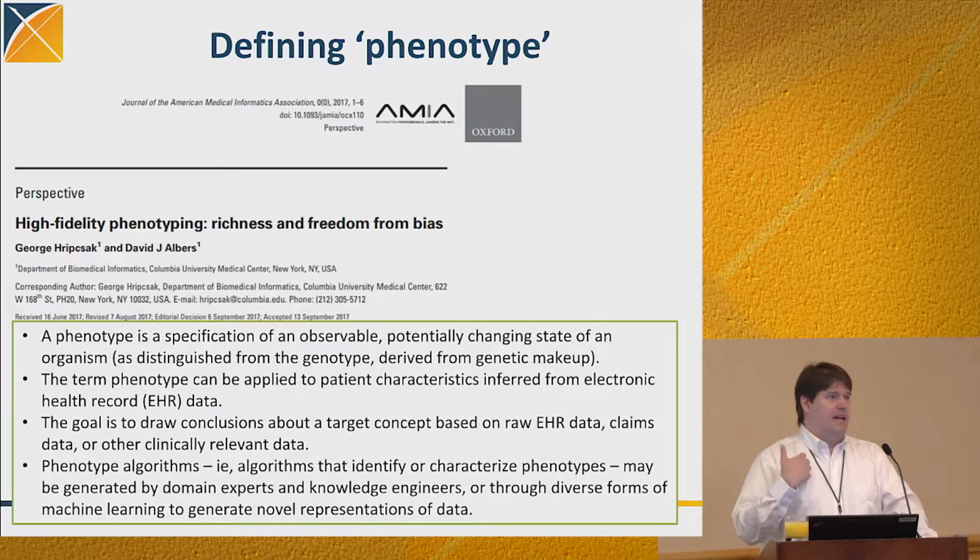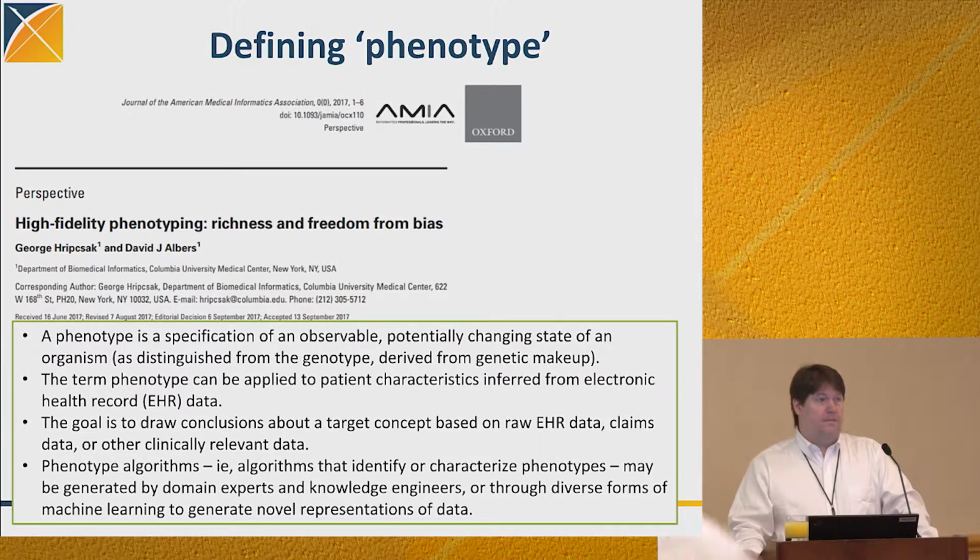If you have a disease, an acute disease, the status that you have, whether you have that quality of having the disease, may change over time. So knowing that a phenotype is something that can change is very important. The term phenotype can also be applied to patient characteristics and data. So all the data that you have in a medical record can be used to qualify something as being part of a phenotype.